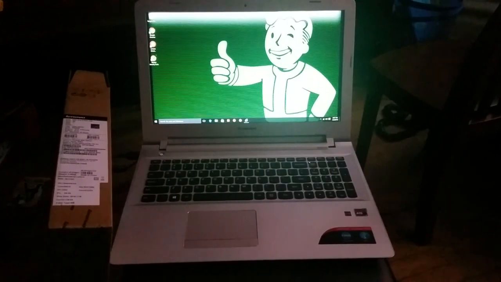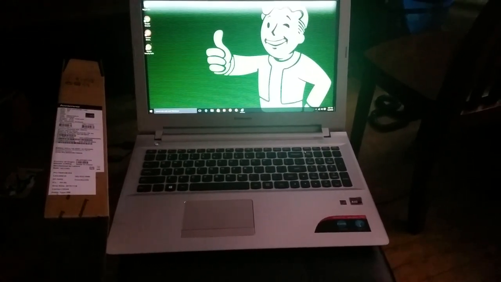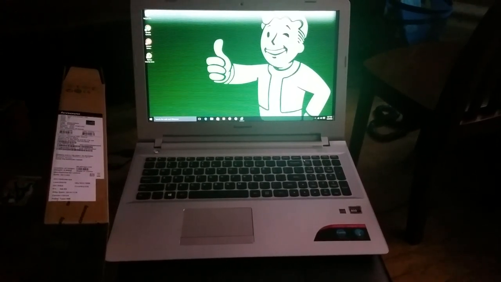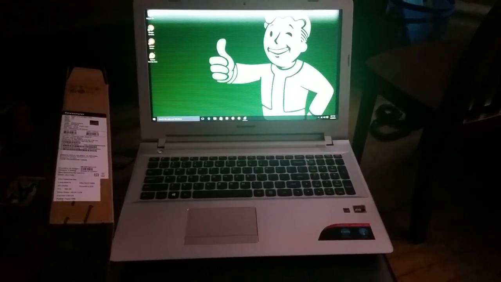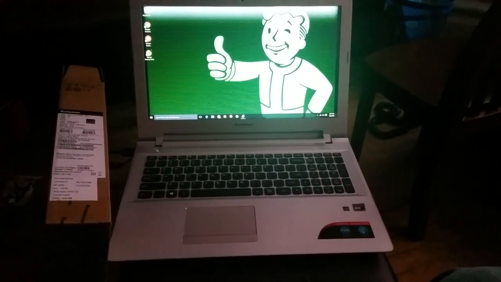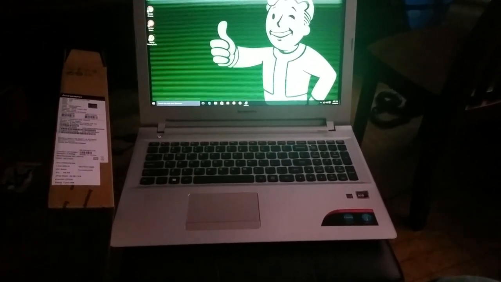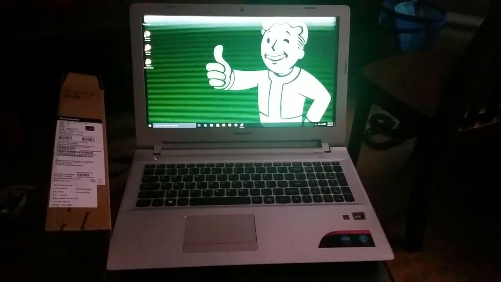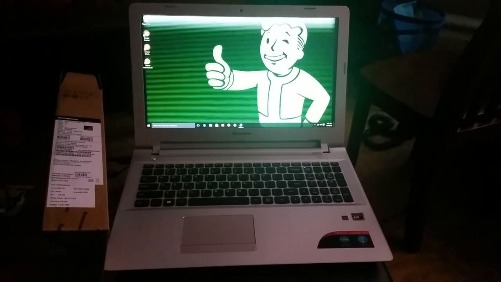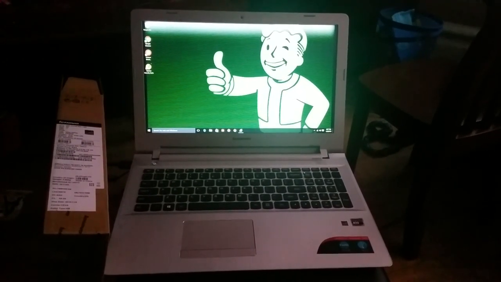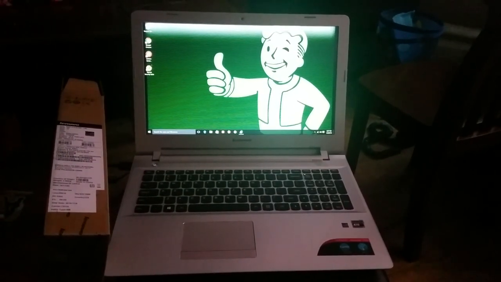Once again doing a review on this laptop that I purchased from Lenovo. I know that there's other ones, but not quite like this one here. I don't know how long it came out, but I was eager to buy this because of the 1080p display. And so far I went through the whole startup process. It took me like 20 minutes.